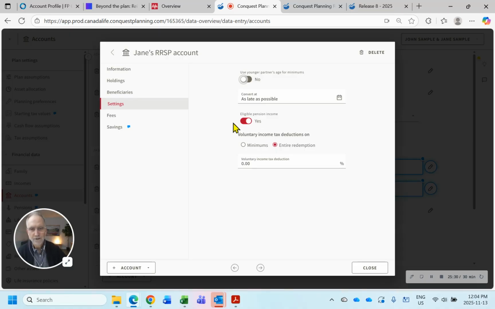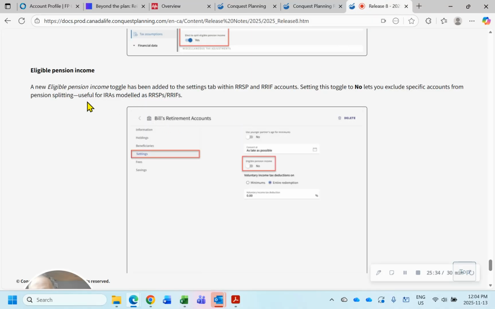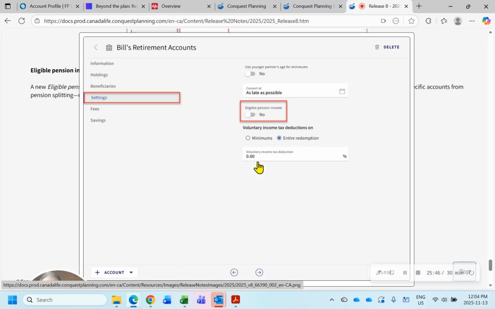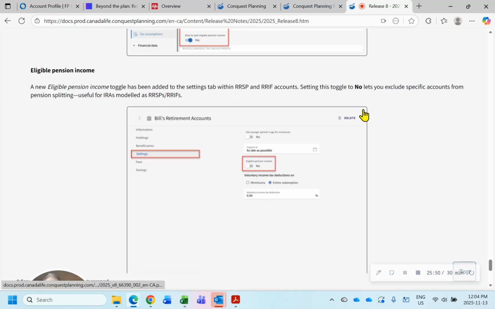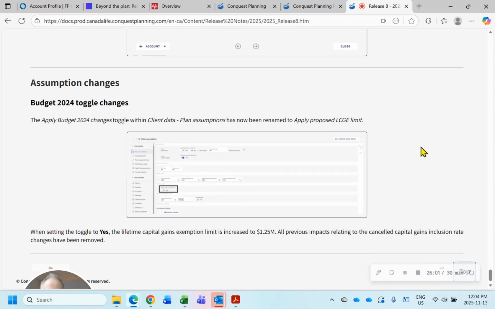Now, the feature added here in the accounts card, as they suggest here, could be because maybe you're trying to model an IRA, individual retirement account, a US type of investment account, modeled as an RSP. It just gives you that additional control there with that toggle. So that was the impetus behind that. But now, yes, we do have additional controls. I think that, again, is a very unique scenario and may not always be applicable, so something to keep an eye on, depending on your client scenario.